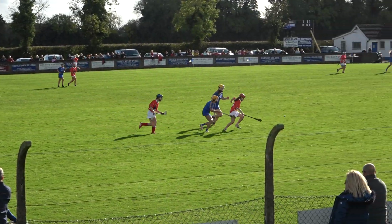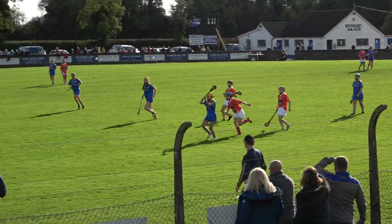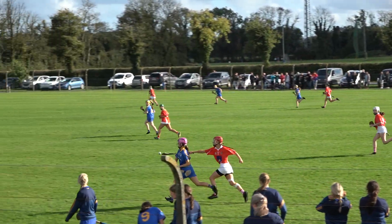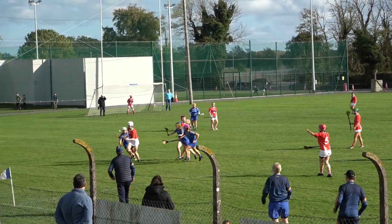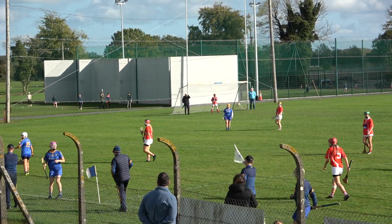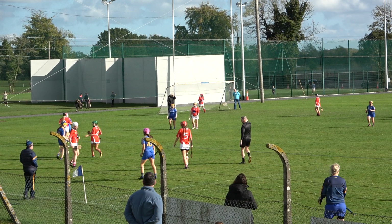Michelle Coleman's having a really effective game for Trim at centre forward, so is Ava. But Ava's out-muscled there by Kate Hayes. The ball comes to the captain Jennifer Graham, down the wing towards Amy Kinsley, who's one of Ratoath's better players, but she's on her wrong side. She's right-handed by the look of it. But in steps Emma again. Emma on the ball, beats 3 of them again down the wing. Just blocked by Ratoath, and it's going to be a line ball for Ratoath. Emma, ever reliable, picked the ball, but there were too many around her that time.